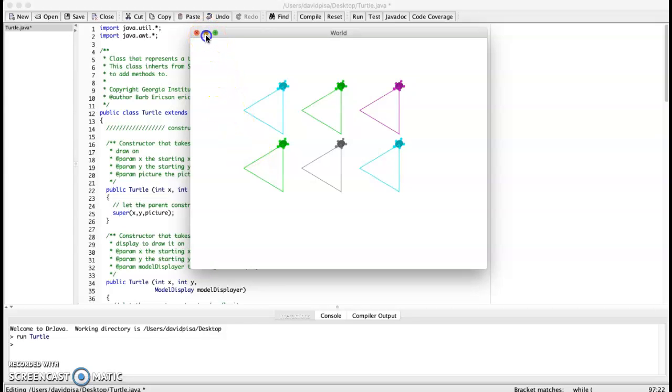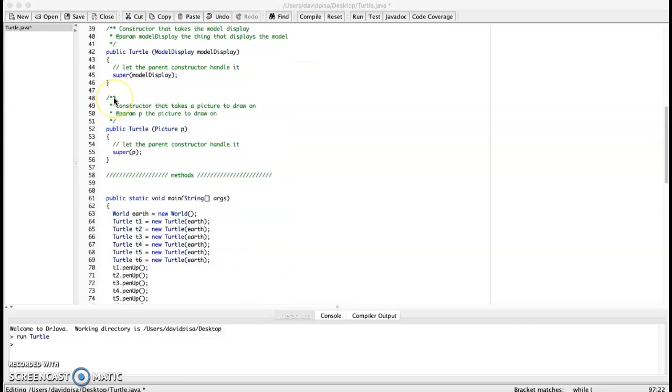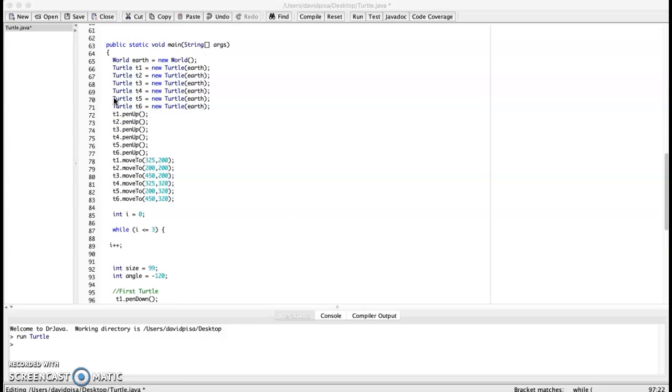Okay, so as we jump to the IDE, you can see that I opened up turtle.java, which you can find in your book classes. If I scroll down, you can see this is where I started writing my code under public static void main in these curly braces. And World earth equals new World was already here, so I just ran with it. Under that, you can see I created 6 turtles and put them all in the world, as you can see in the parameters, earth.